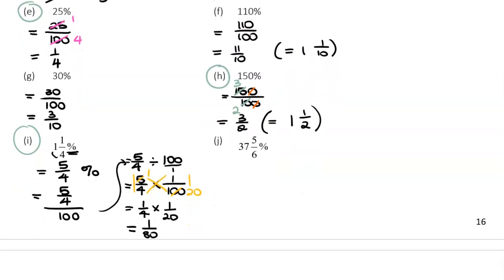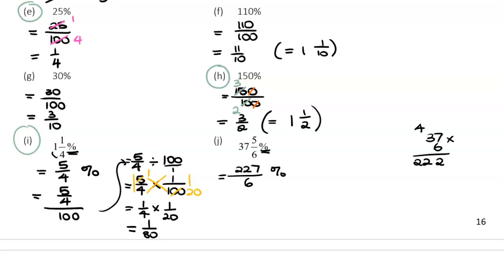I left J because I thought you might appreciate going through that one together. Remember, it's always fine to do an algorithm on the side of your page. So we want to change this one. We've got a fractional percentage, still a percentage though, because we have a percentage sign attached. I want to make that into an improper fraction. So you need to do 6 times 37 first. So 6 times 7 is 42, so we pop the 2 and then the 4. 3 times 6 is 18, add that, 22. Now we need to add that 5, so that means this would be 222 plus that 5 over 6, which is 227 over 6.